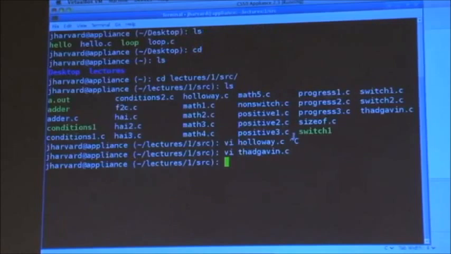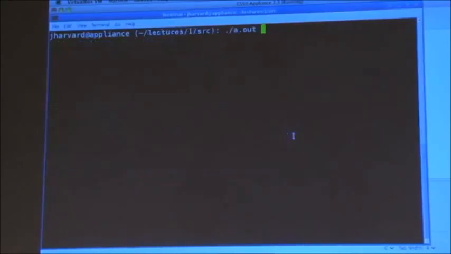But what you can do here, which is pretty cool, is if we run Thad's program, you can do some crazy things just using these loops. So this is a C program. It was only a few dozen lines of code. You saw the whole thing. But with loops and with C, we can do things like this. And this is just the beginning.